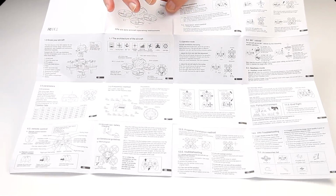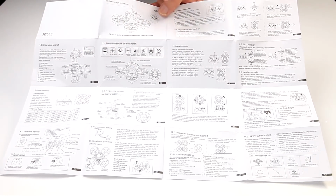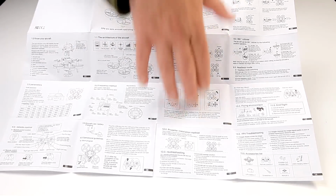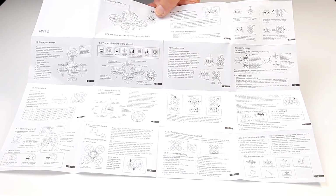They've put in the instructions. Really good. I know most people won't read them and they'll be up and flying straight away, but honestly, if you were new to flying, this thing will take you through everything. It just explains everything really nicely, and I'm impressed with it, totally impressed, as you can see.